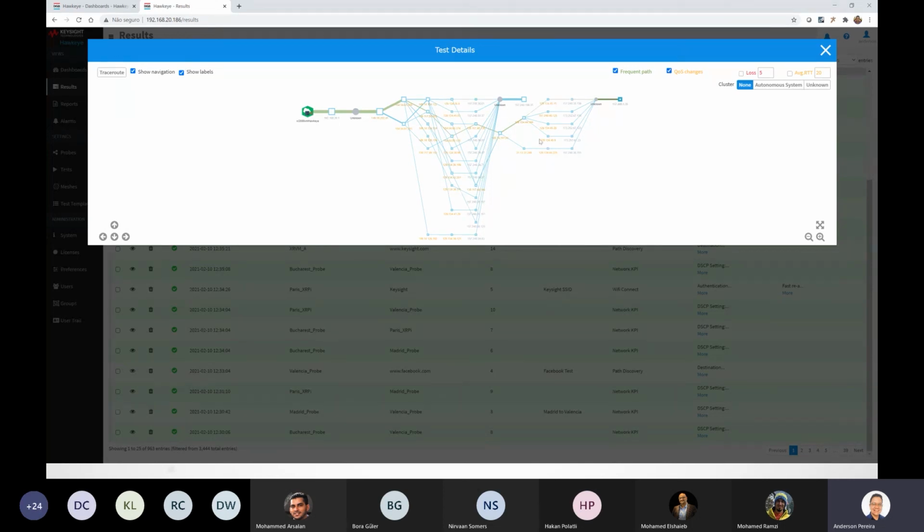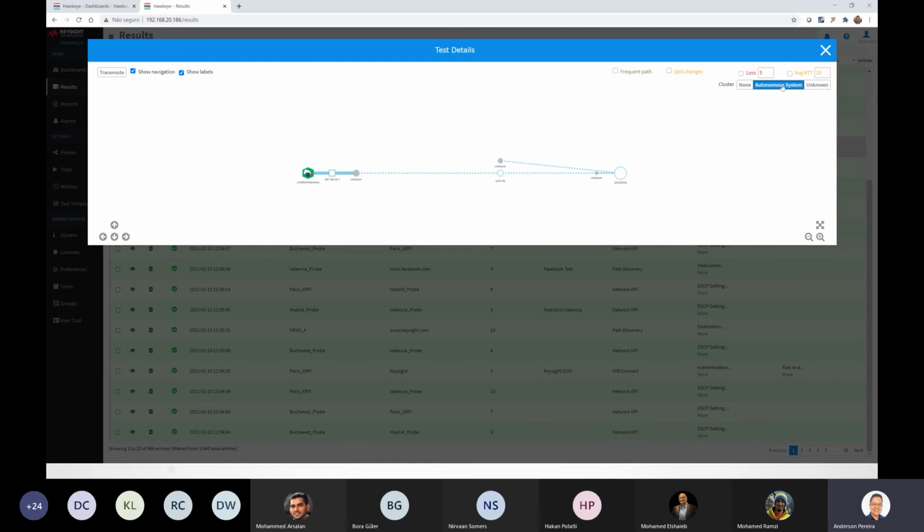So there's a lot of change based on these different kinds of AS. Just pass the mouse over that. You can see the changes and the frequency that we had with each one of these AS. So let's try to see also the autonomous system names. Many of them are not showing the AS, just one. So the last one from Facebook and this one from Cogent Communications, right? So when it's available and it's public, you'll see the name of the AS. It will be showing right here as well.